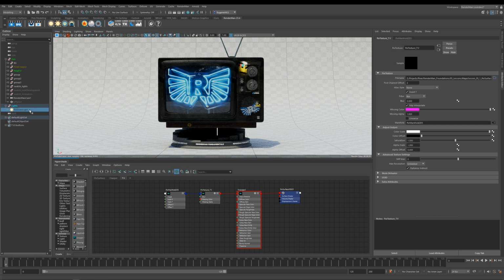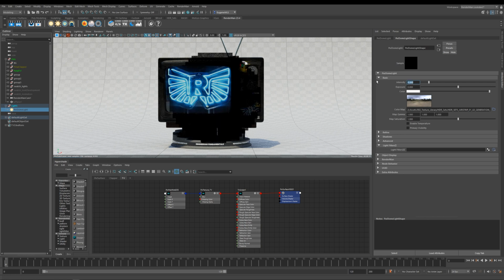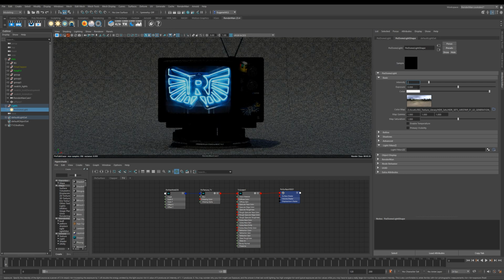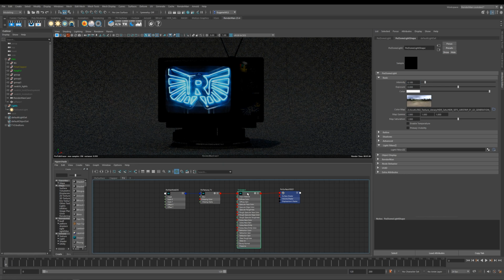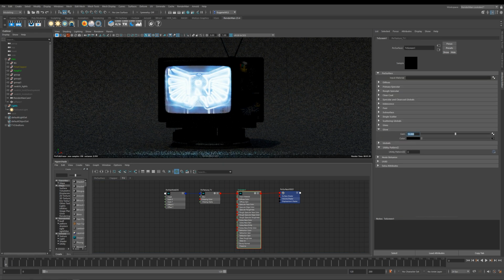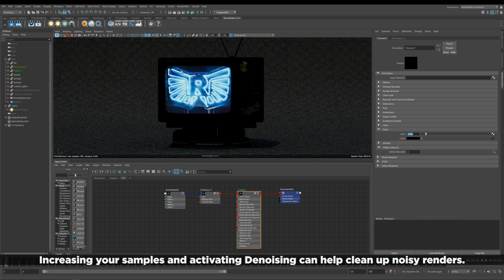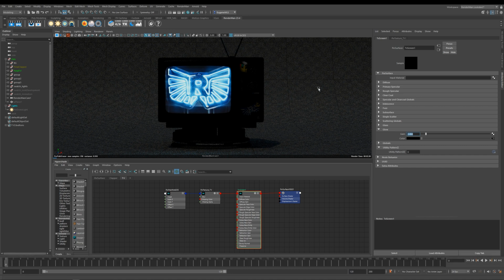So again, if I turn the light down, even 0.1, and then I really pump up this glowing TV, you can now start to see that we've started to emit light out of the TV. And like I say, 15 is probably quite high in this case. We only really want a small amount of light basically just to emit from this object.